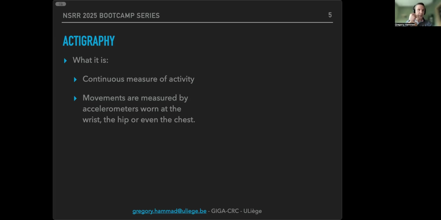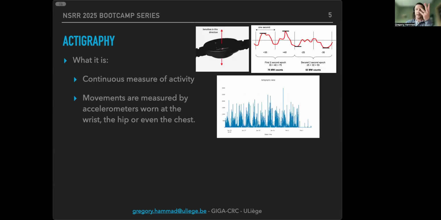In sleep and circadian research, it's more on the wrist. In physical activity research, you might find other placements like the hip or the chest, so that you can calculate more the engagement of the body.